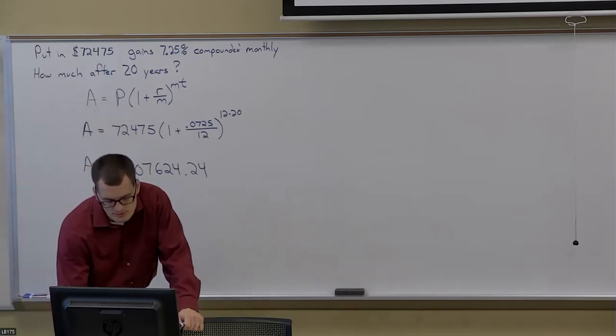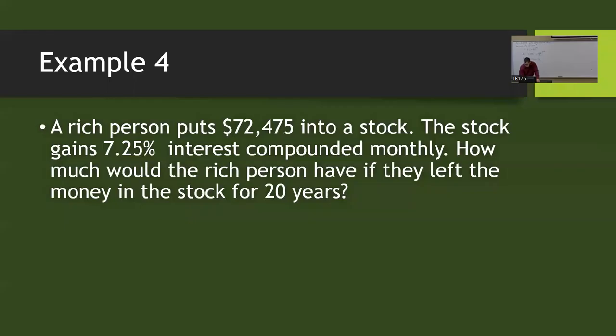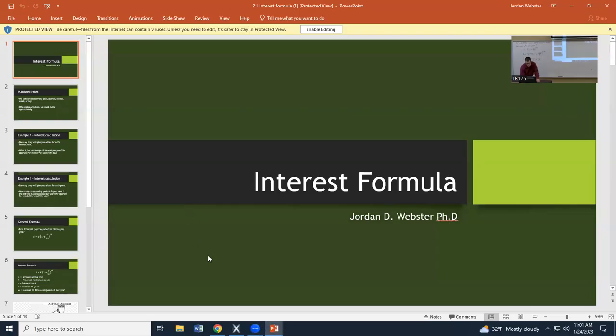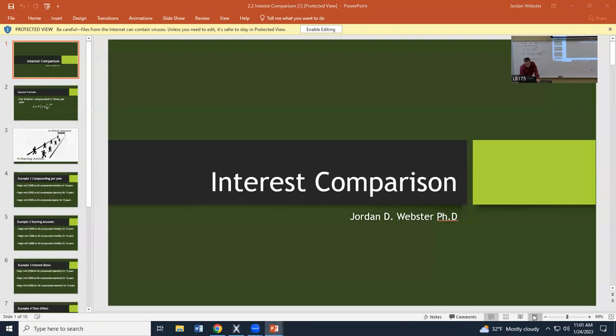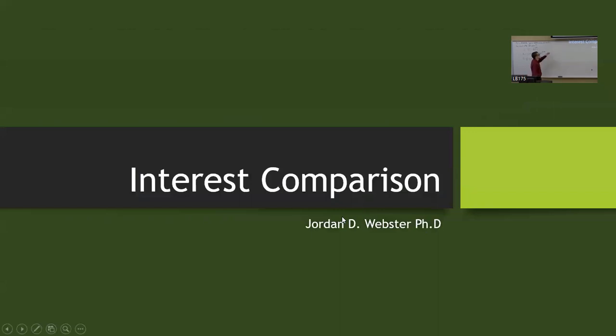Now, what we're going to do in the next section is we're going to break down what parts made the most difference. So we compounded more often, we put in more money, we waited longer, and we had the highest interest rate, going from example 3 to example 4, right? In section 1.1.